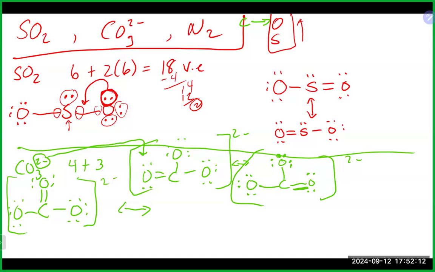Any questions on any of those there? Once again, those electrons are delocalized, which means they are moving around. So at any given time, they could be at any of the oxygens that are present. And that's why we could draw more than one Lewis structure, because one doesn't really adequately describe what is going on. Any questions on that one there? All right, then N2 here.